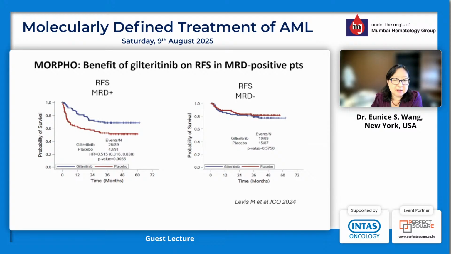And you can see in patients that were MRD positive, there was a huge difference. You can see here a p-value of 0.006 in terms of benefit to receiving the FLT3 inhibitor after transplant, whereas in patients who are MRD negative, there was no benefit, which makes sense because it suggests that if you are able to eradicate the FLT3 mutant disease by chemotherapy and allogeneic stem cell transplantation, there's no benefit to receiving that FLT3 inhibitor post-transplant. Whereas if you still have residual disease that has not been eliminated by chemotherapy and transplant alone, it is very important to have gilteritinib on board.